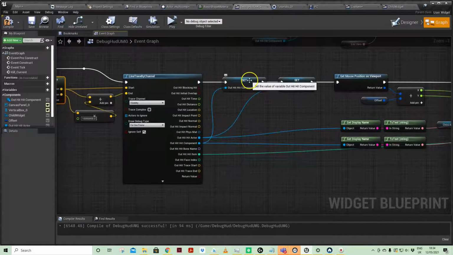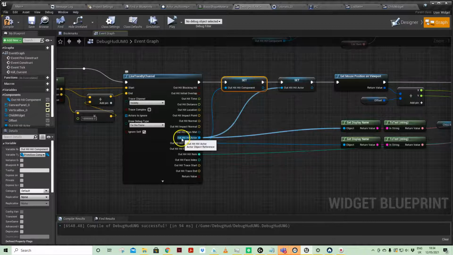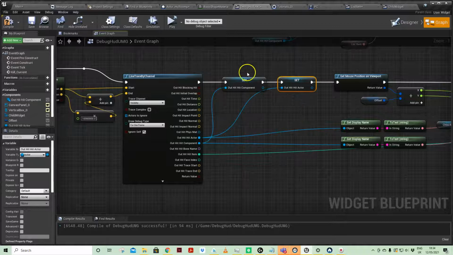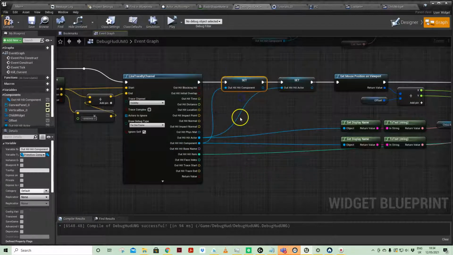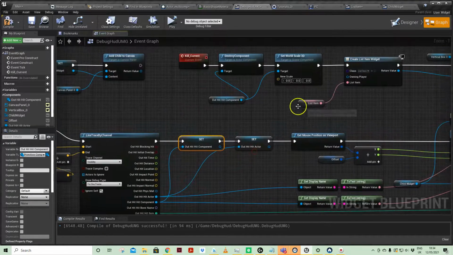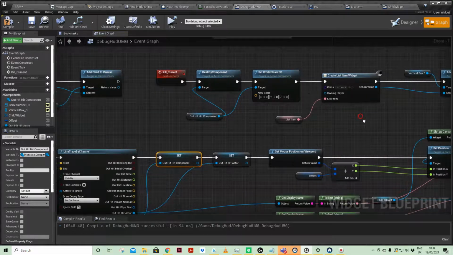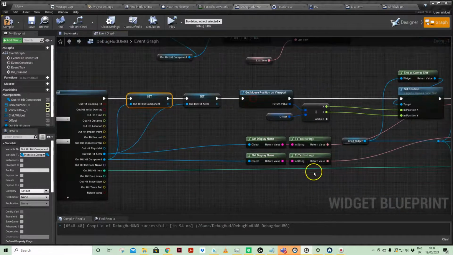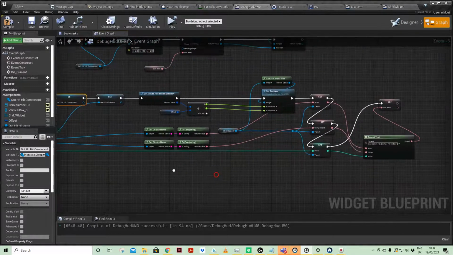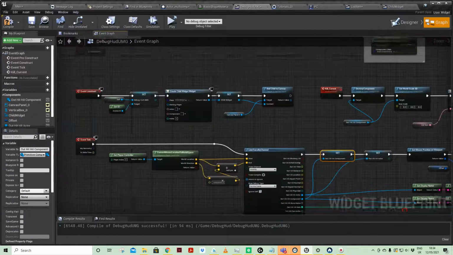So now I'm setting the out hit actor as a local variable, the same with the out hit component, just so that I've got them there. I'm using them up here, I believe, somewhere. Am I using that in the end? Oh, I know where I'm using them. I'm using them at the end. Oh, I don't think I'm using them anymore at all. In fact, let me just check.